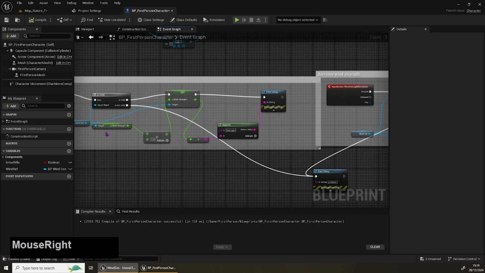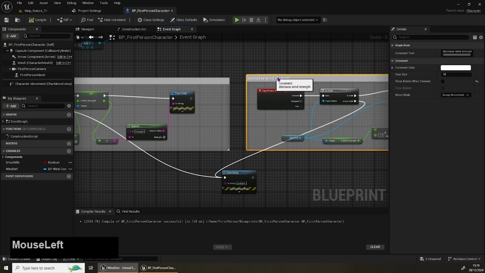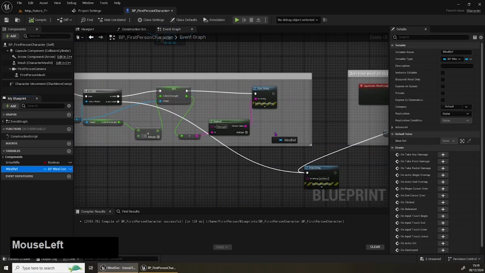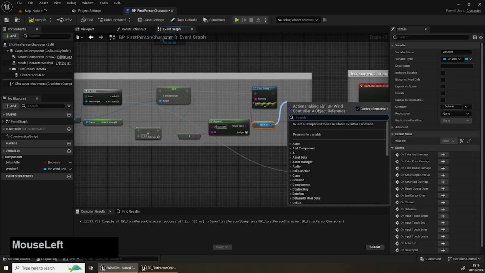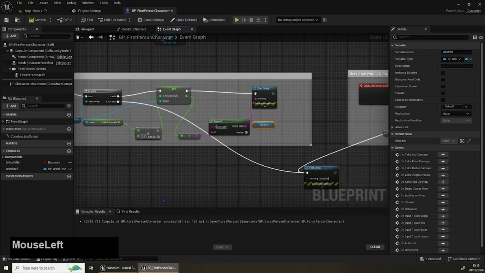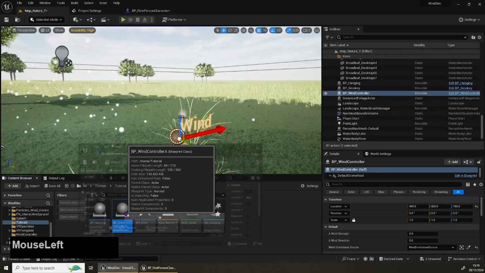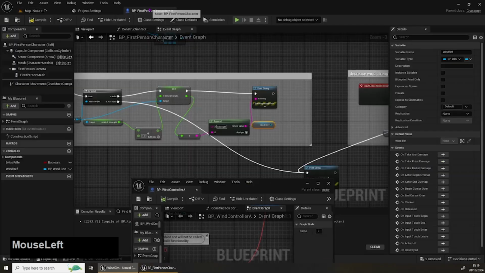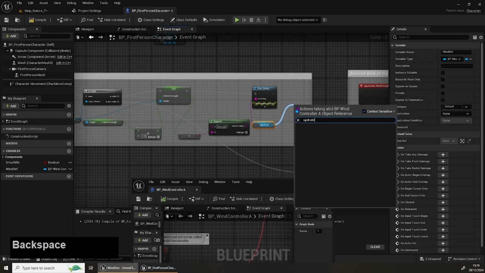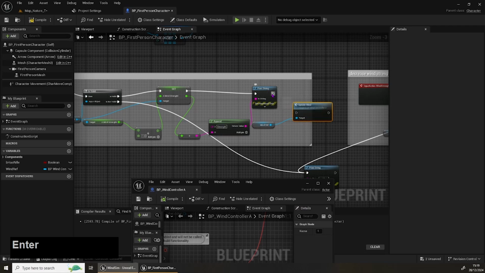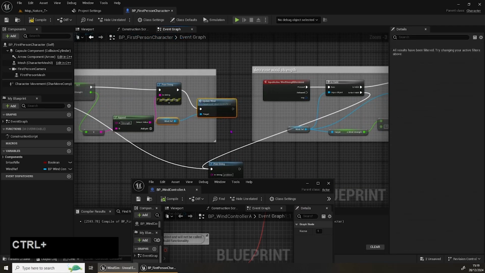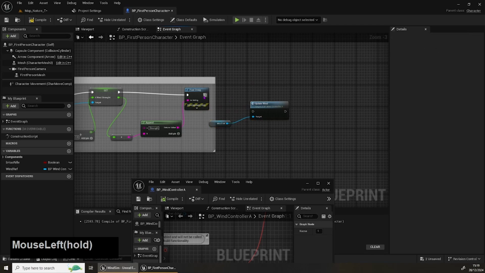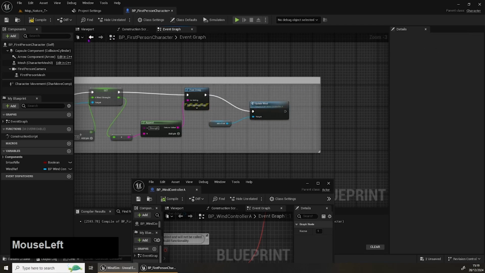And each time I can trigger the event, which is this update wind from here. This.